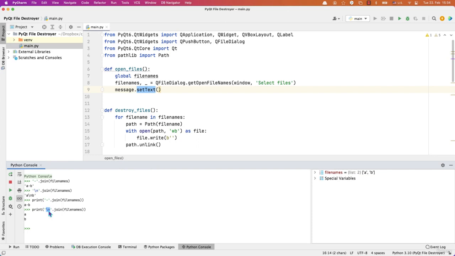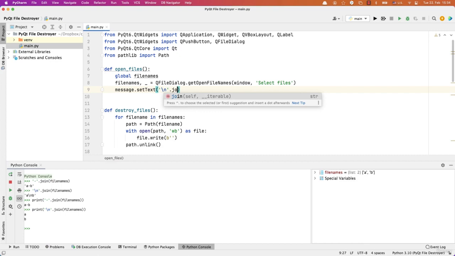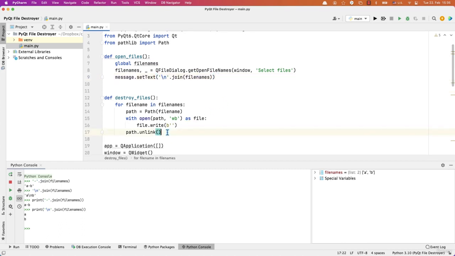So \n is converted into a break line when you use a print function or when you print it out on a label. So that means we should say \n.join, so join all the elements of file names using that separator.